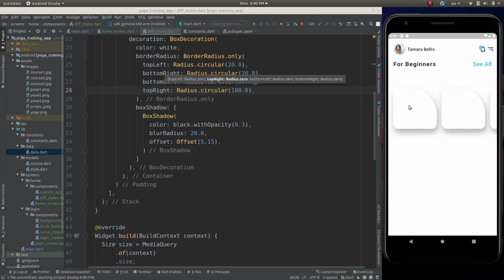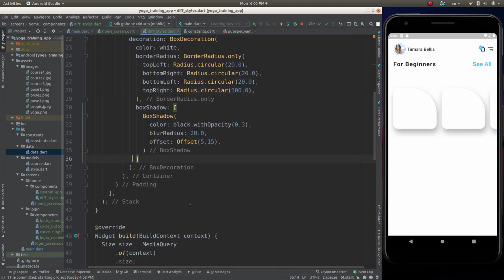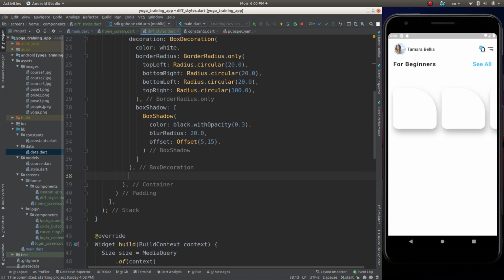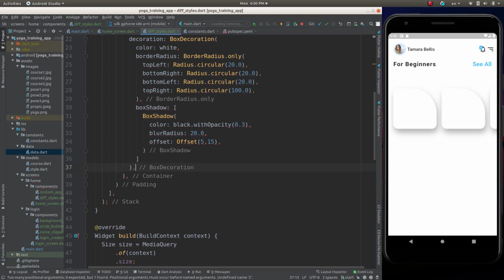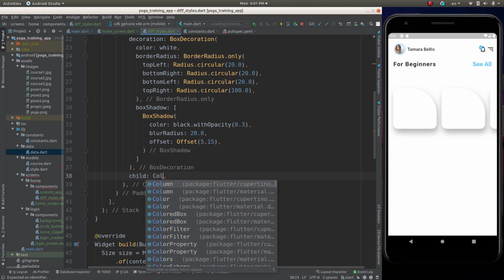Now let's have the text. It has a name, a container, an icon, and text. Okay, let's create that. For that, inside the container, let's have a column.